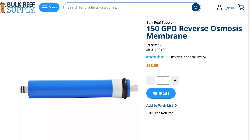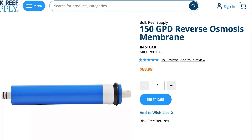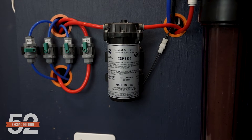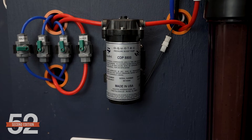The 150 gallon per day membranes are a bigger challenge. Yes, you double the speed, which may be important for bigger systems. However, the best rejection rates are often hard to achieve unless you run in ideal conditions, meaning these systems will likely consume more DI resin. They also require 65 PSI to work properly, which is above most home pressures, meaning you'll need a booster pump that can add $100 to $200 to the cost of operating the system.